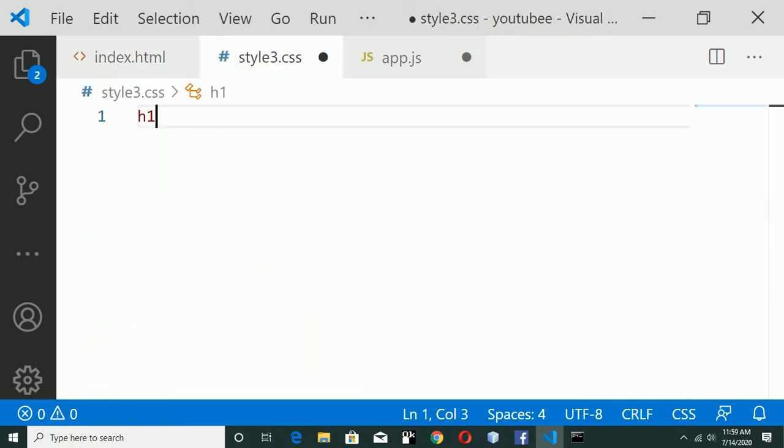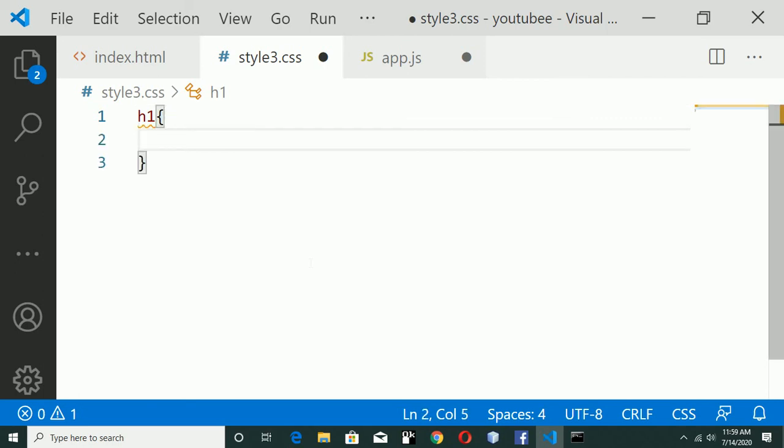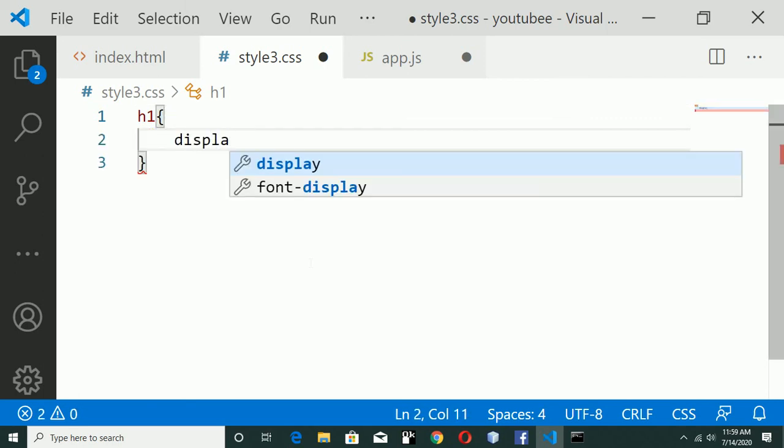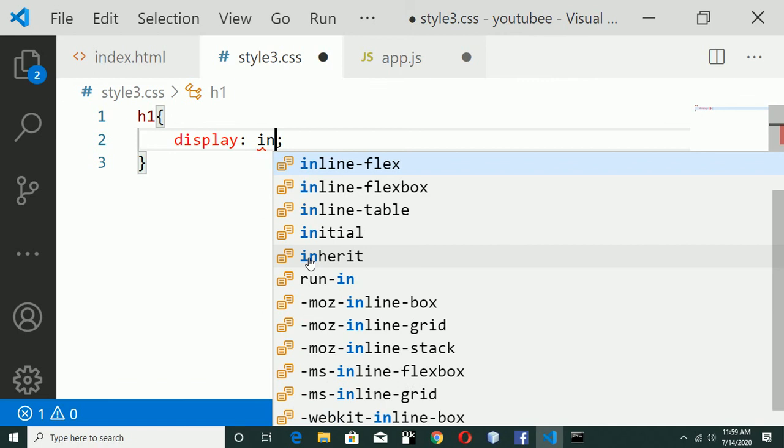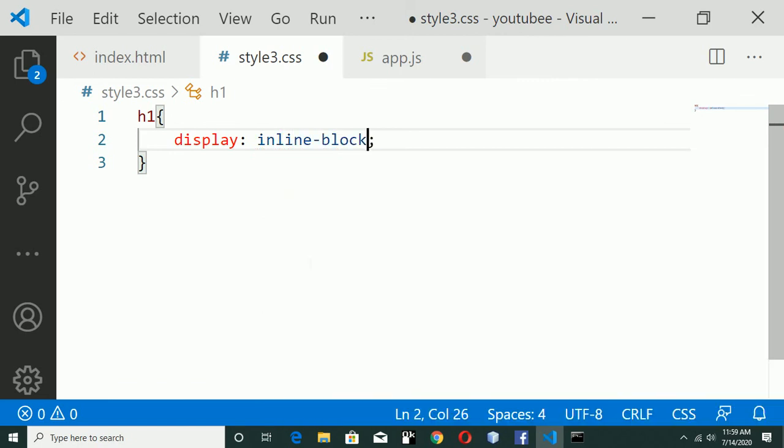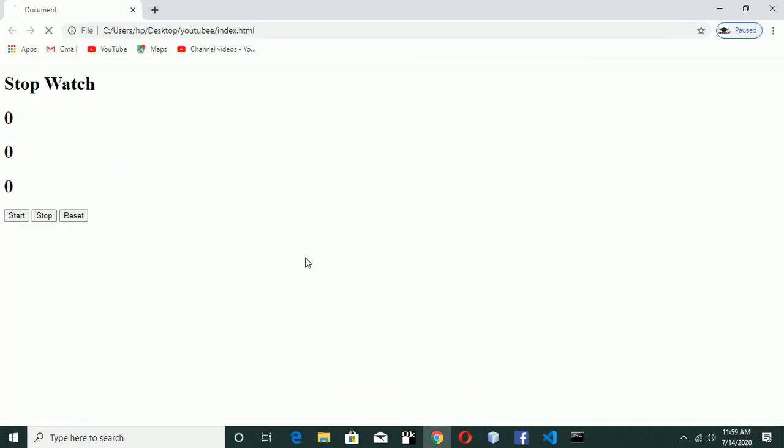H1, display inline-block. Now you can see that these three zeros are converted to inline blocks. So I think you understand how to convert a block level element into inline block.